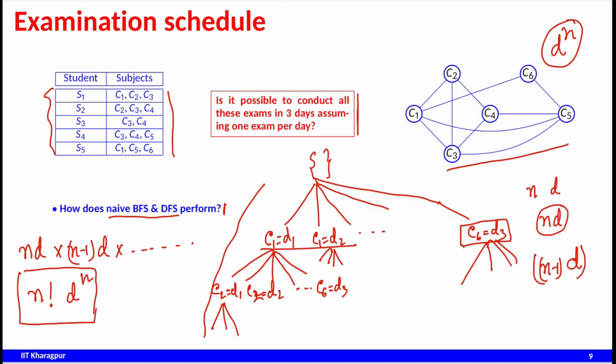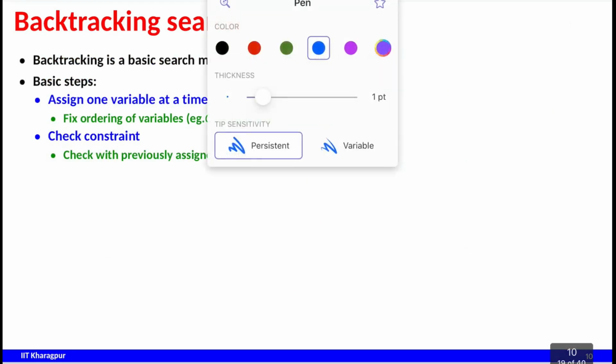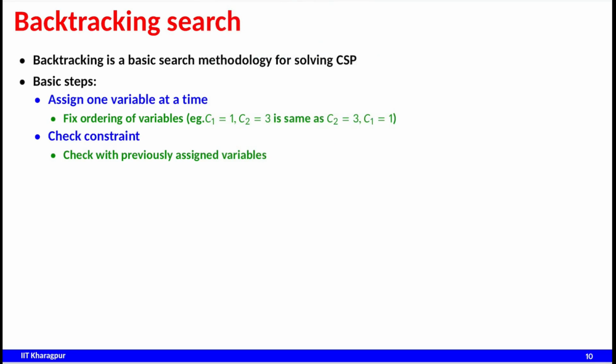So we can actually apply DFS. We start with some partial assignment, we come to the leaf level, and if we find no solution, we go back, we explore the other path, and so on and so forth. DFS is better in that sense because the space complexity is less. So what we do here is a backtracking based methodology which is based on the DFS like technique.